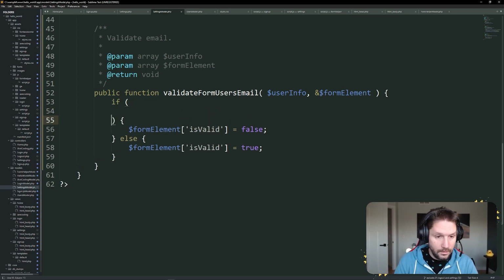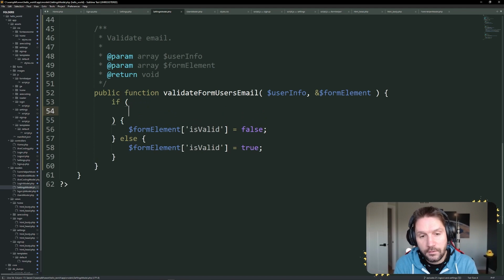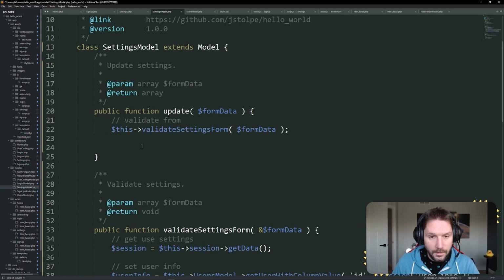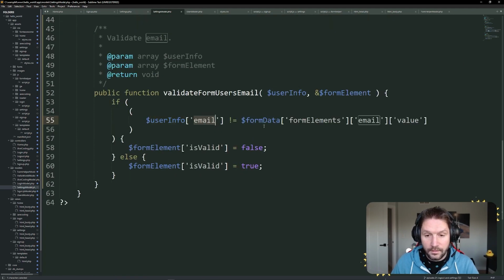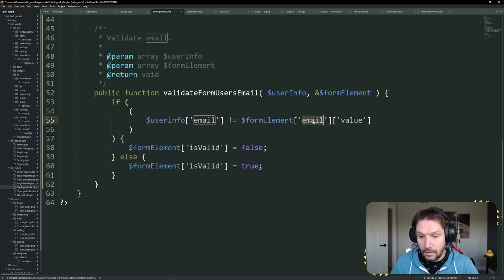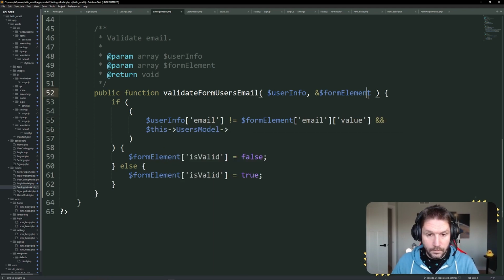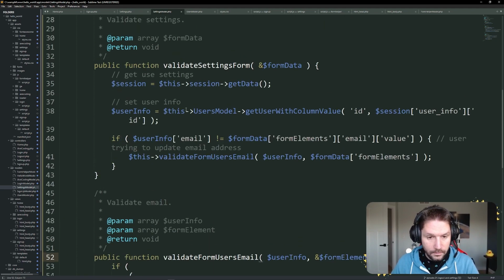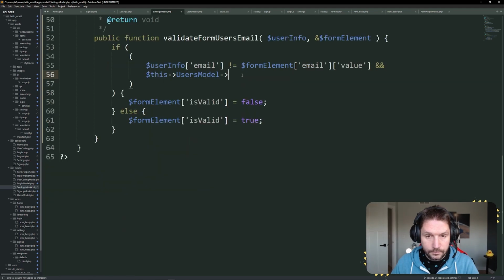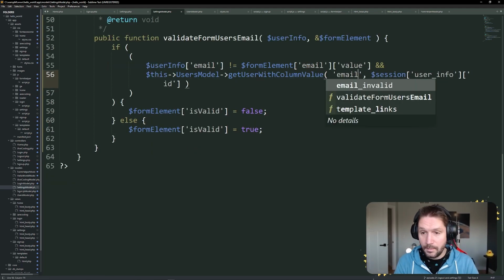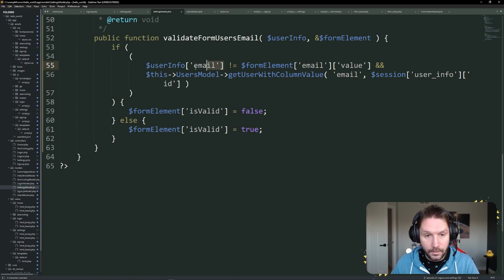Now our if statement here, we have a couple things to check for validating the user's email. First thing is we want to do the same thing we did up here. Check the value. User's email does not equal the form element email value. It means they're trying to change the email. And in this user's model, we do a get row with column value again here, just like we did up here. But this time we're going to get it based off of the email column, and we're going to pass in the form element email value that these are passed in.